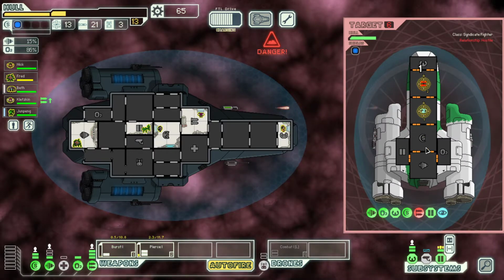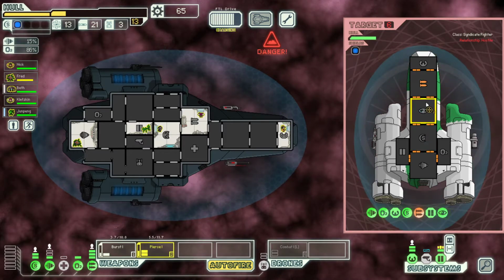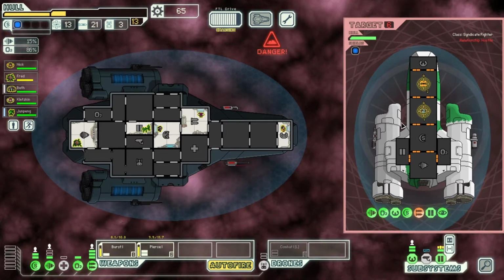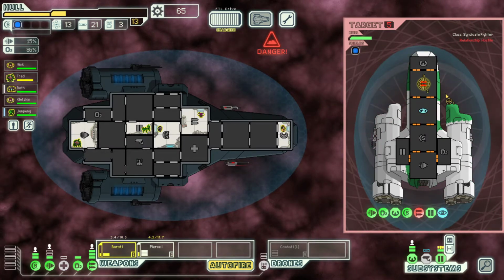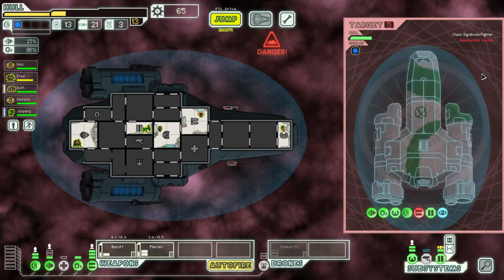Alright, use this laser to see if we can't tap their cloaking. Got a miss, sadly. Use our pierce to hit weapons. Use our laser to tap their cloaking. Try this again. Got the pierce. Missed the cloaking yet again. Alright, there's the cloak.